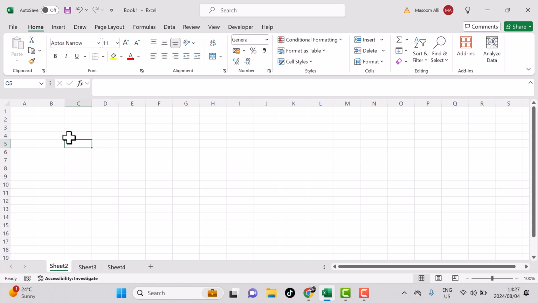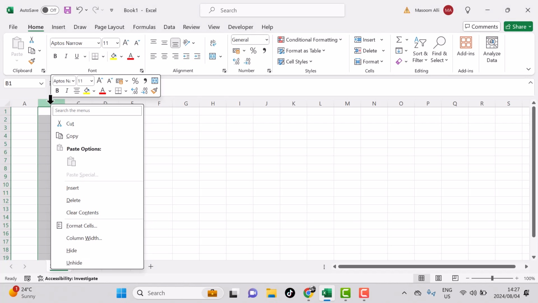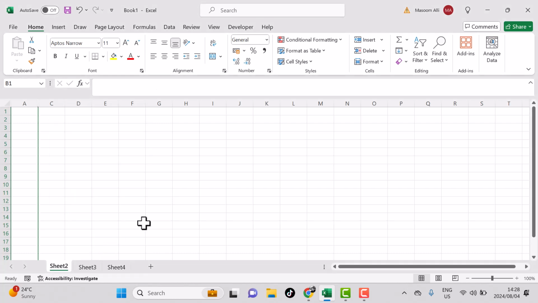So what do I mean when I say cells and rows that can be hidden, right? So if we look at our column over here, we're in column B. And if we right click on column B, you'll see that we have a bunch of options as well. Okay, so we can format these cells, we can choose the column width that we'd like the cells to be, if we want to resize them so we can get to a specific width on this. You can hide the column as well. So for example, if I do that, you can see the column is hidden.